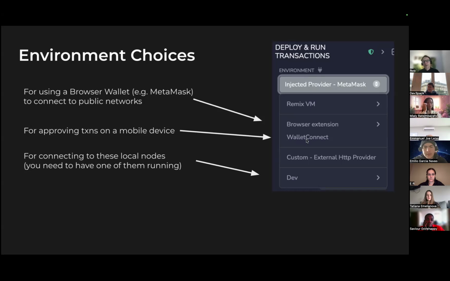And if you have a local node running or are using something like Infura or Alchemy, you can connect to an HTTP provider. And if you want to have the Hardhat node or the Foundry node, then you have to be using Remix Desktop, and then you can connect to that. It's just a local chain. It's a little bit more advanced than the Remix VM, but it's essentially the same.